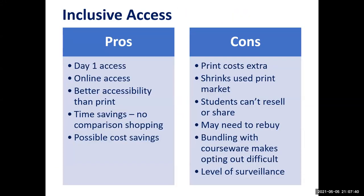I see pros and cons to the inclusive access model. Students can benefit when materials are ready on day one and available digitally. This has been increasingly important as we have more online courses and global campuses. At the start of the COVID-19 pandemic, inclusive access platforms VitalSource and RedShelf temporarily offered students free access to e-texts from some publishers. The free access ended in May 2020, but it was helpful to courses that suddenly moved online and were scrambling for e-books. According to our Disability Resource Center, accessibility is better with e-books than with print. It saves students time on comparison shopping, and it can save students money.